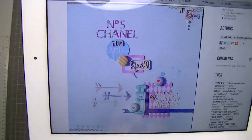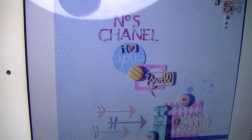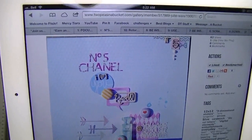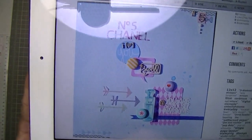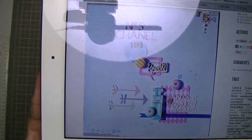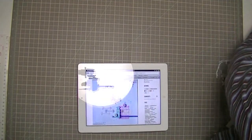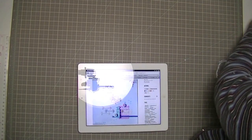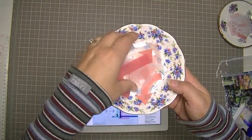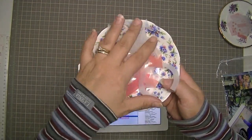I really liked how this layout uses up a lot of the background space but doesn't actually cover the background paper, so that you can still really see and enjoy the background. I also really liked that it uses some of the supplies that I have an abundance of and would like to use up, like these vellum arrows. Oh my god, you should see all the vellum arrows I have. I have tons of these left even after using them. I don't have the same ones that she has, but I have lots of them.